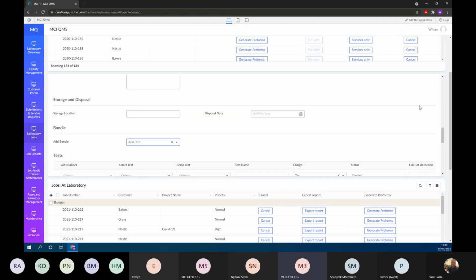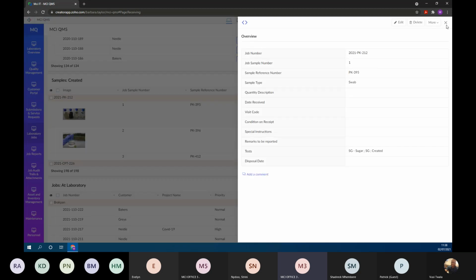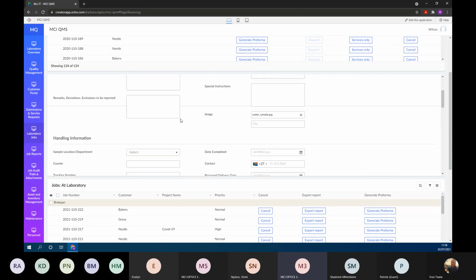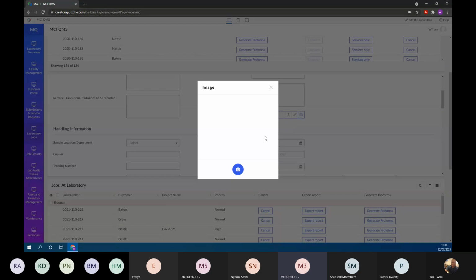Further to this, I can also, on receiving, capture photos of the samples as they came into the laboratory. So it's a good example of this process. When we say capture images on the system, we don't mean capture them on a camera, upload them to a computer, name the file or save the file somewhere and then upload them into the system. It's a direct function whereby, whether it's on a desktop with a webcam or a mobile device with a camera, you take that picture on the camera as you see it.